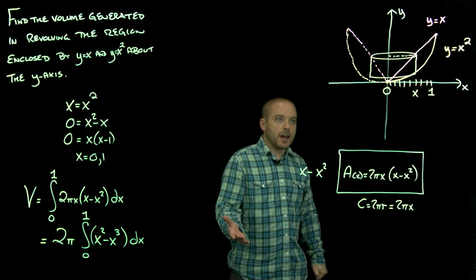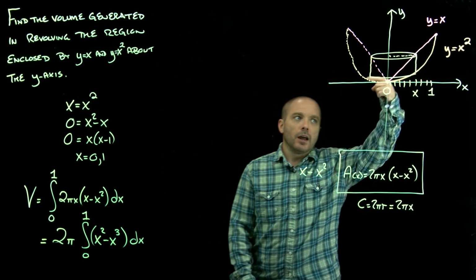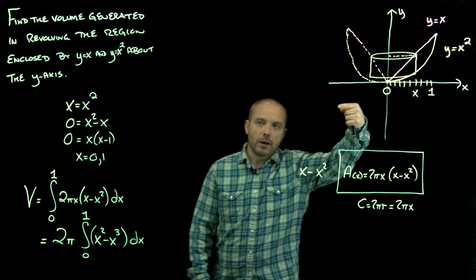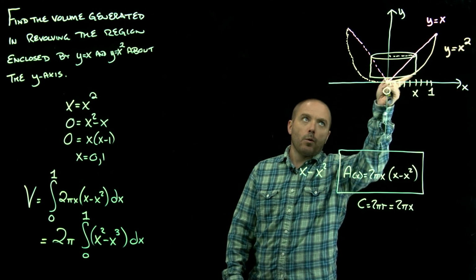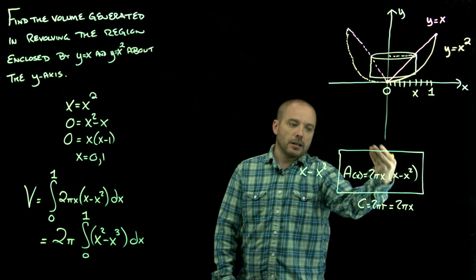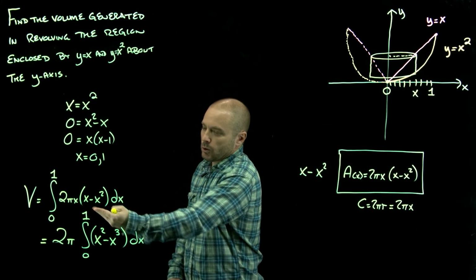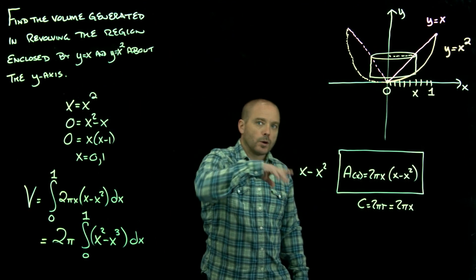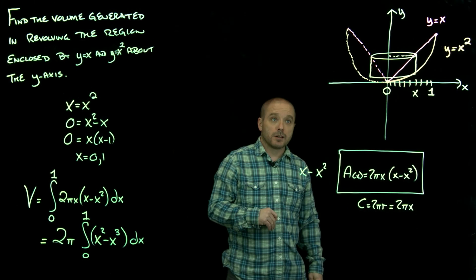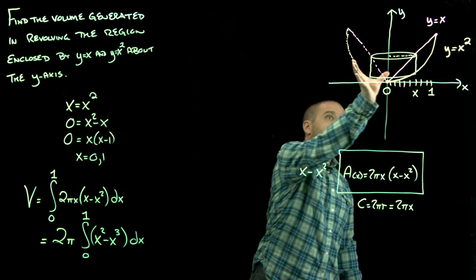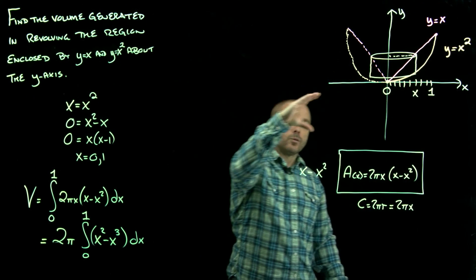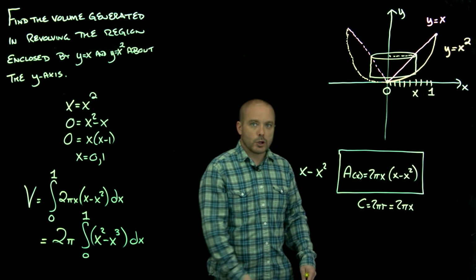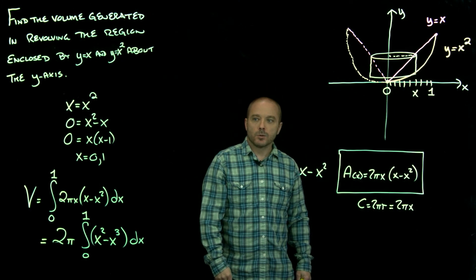What we can look at next would be taking a region and revolving it about the x-axis. So let's think about that. With shells, when we run around the y-axis, that ends up generating an integral with respect to x. So when we go around the x-axis, we're going to end up generating an integral with respect to y. So those cylinders will be sitting on their side, and we'll be integrating up vertically with respect to y. So we'll look at that one next time.